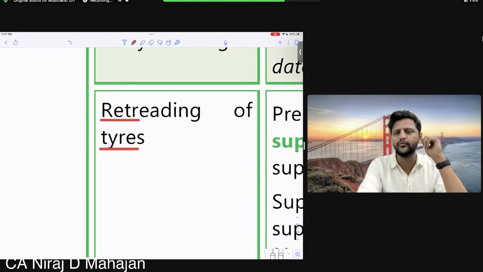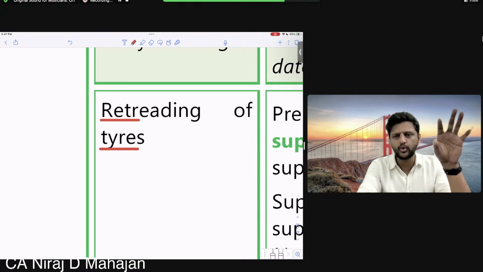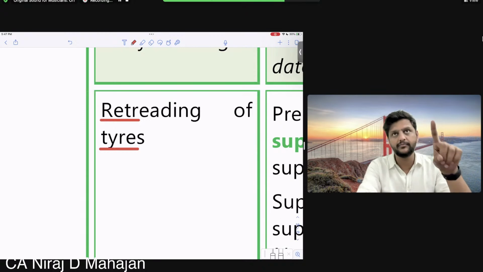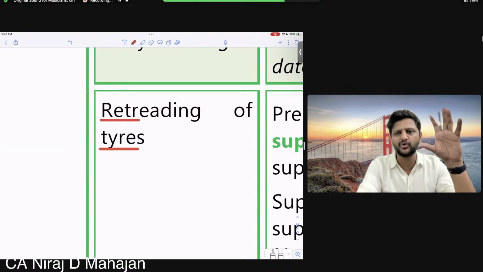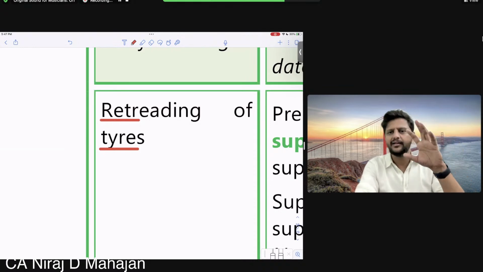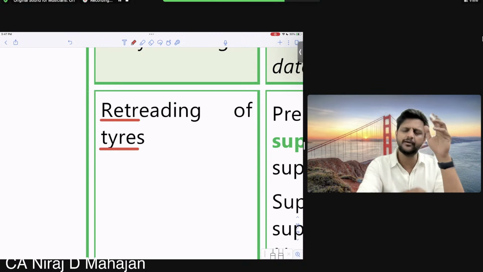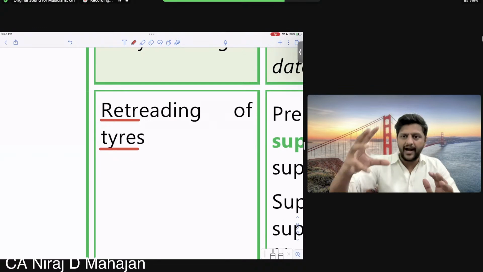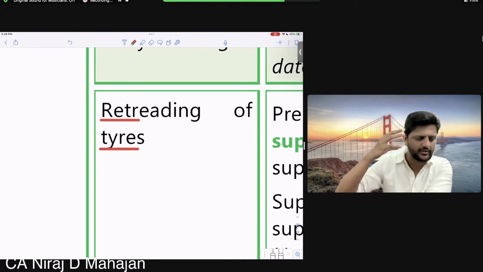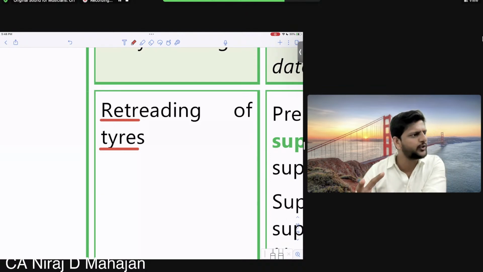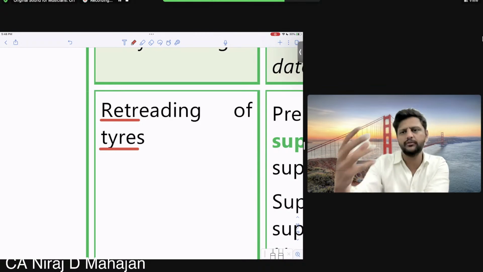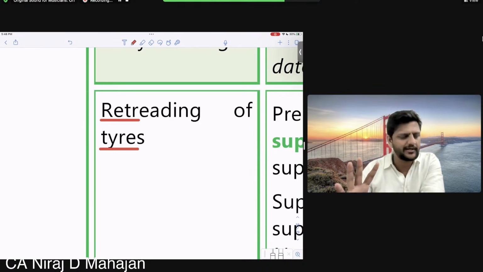What happens? Even if you want for time pass, you can go and ask at a decent shop, because they sell second-hand tires. Obviously why will they sell grip-less tires? What these people do is buy or take old tires that have lost the grip, and on that they do the heating process. They will pour some more rubber, heat the tire, put more rubber on it, and again give that mold or shape of the grip on the tires. Did you understand?